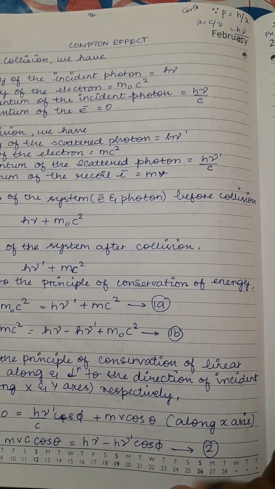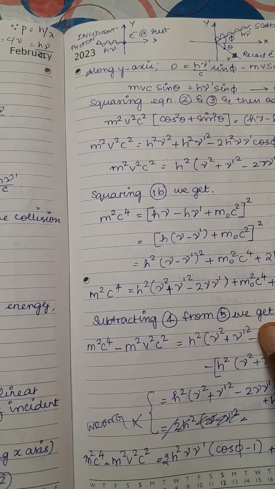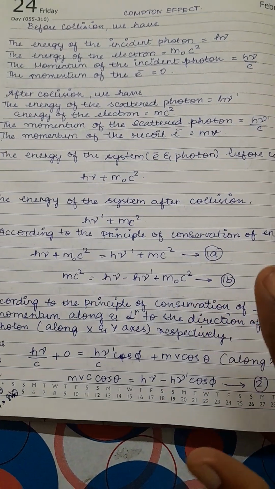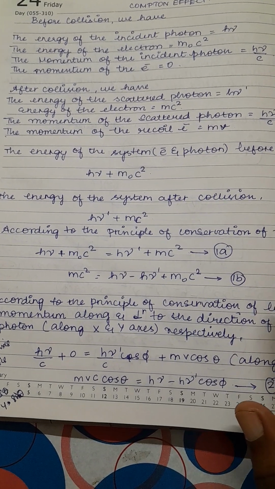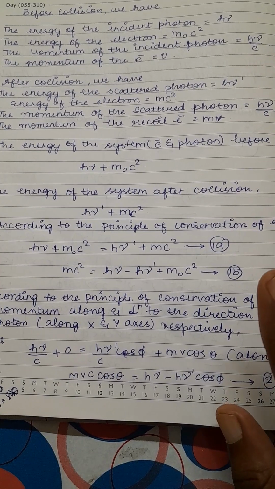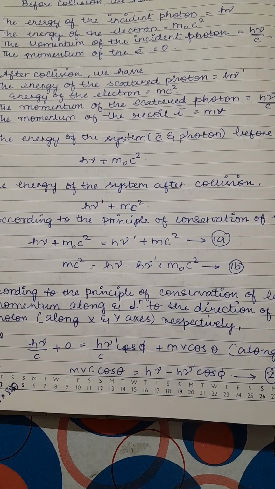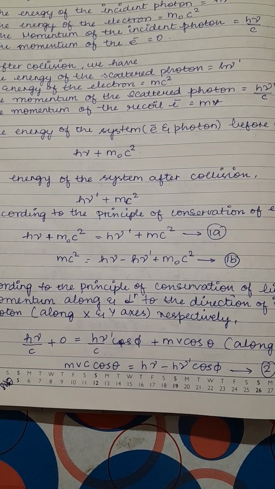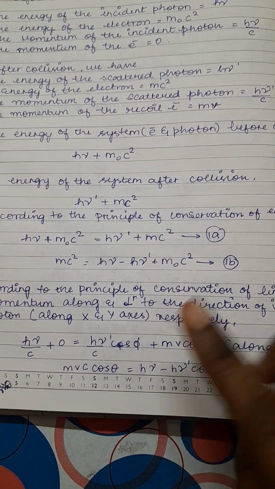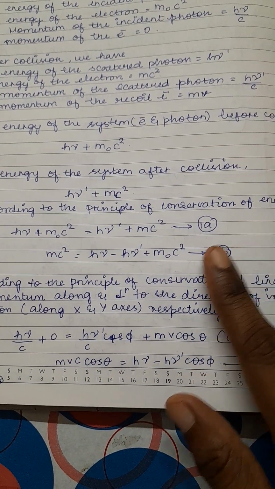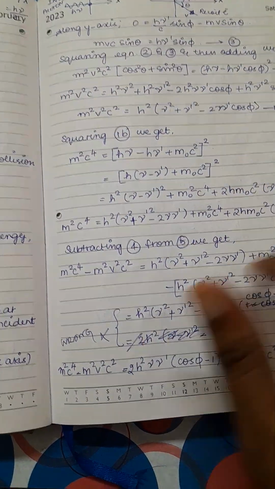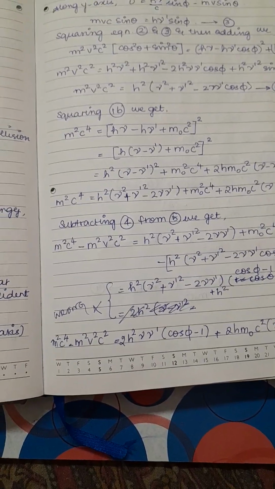So let us quickly recall what are the things we need to remember in the Compton effect. First, the equation. Secondly, remember this diagram. Consider both the before and after collision parts, and we have to write the formulas for energy and momentum for the incident photon and electron at rest before collision, and after collision we will be considering the scattered photon and recoil electron. Once we know the formulas, we can apply the two conservation laws. One is conservation of energy and the other is conservation of momentum. Once we know the x-axis and y-axis components, we can do all these mathematical steps.